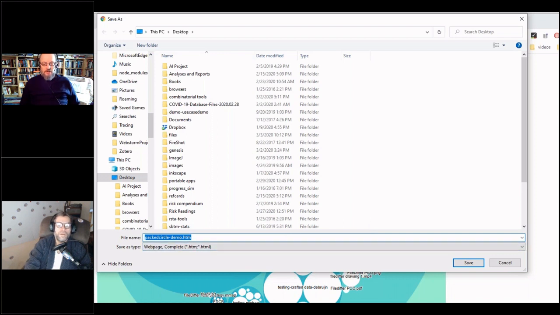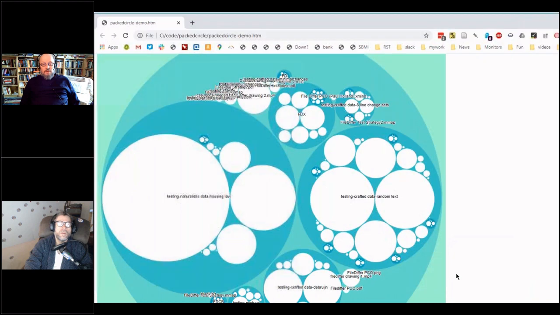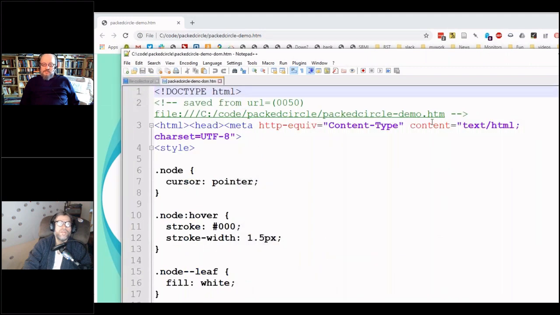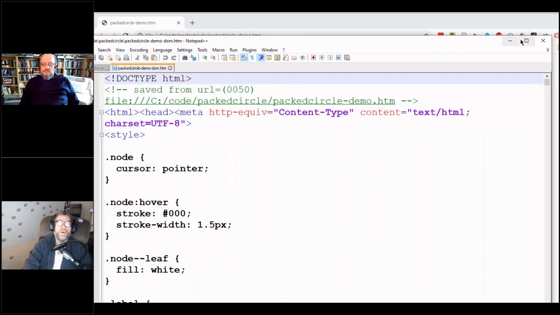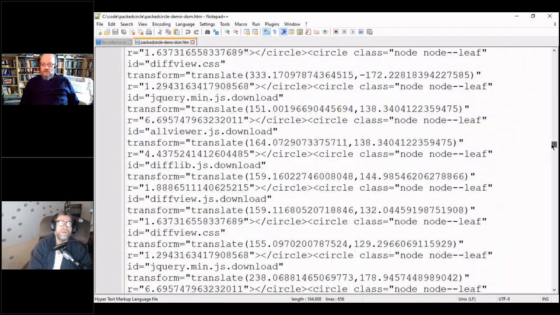PackCircleDemo.htm, and put something on it so we don't get a collision later on, like PackCircleDemo test.htm or data or DOM. Put DOM on the end of that. And now let's see if we can actually get it, which would be nice. So I'll bring this up and open this, and let's hope that DOM stuff is there. Look for ID. It is. Look, that's it.